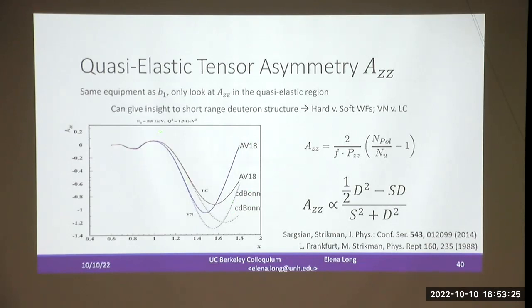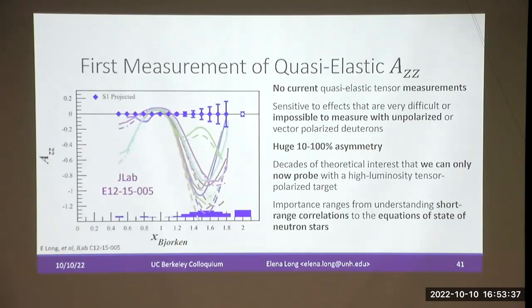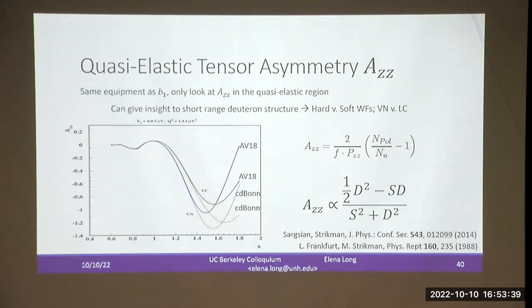So not only do we see the separation of the blue and red curves at the lower x points, but as we go to higher x, we get this big difference in here as well. So it's a very unconstrained region theoretically. So this is the wave function model for nucleon-nucleon interactions. So yeah, the AV18 uses a harder wave function potential, so a sharper peak of that nuclear core than CD Bonn, which has a bit of a less sharp one. So you're looking at the difference between a harder wave function and a softer wave function.